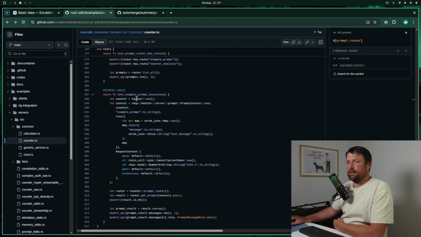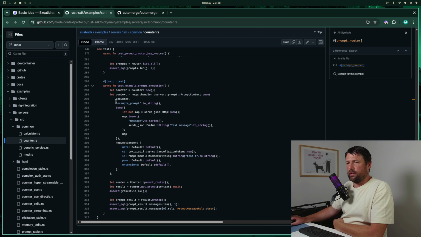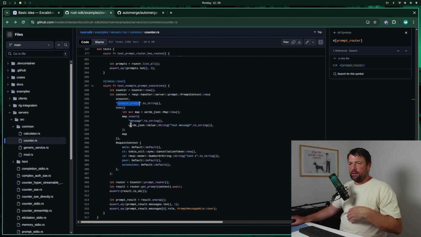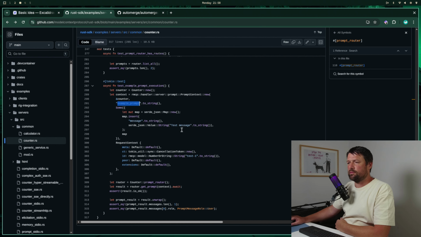So we can say that we have a new counter. We have a prompt context where we say the counter, the example prompt, which is probably the name of the prompt we want to call. Then we define the message, which is a test message.